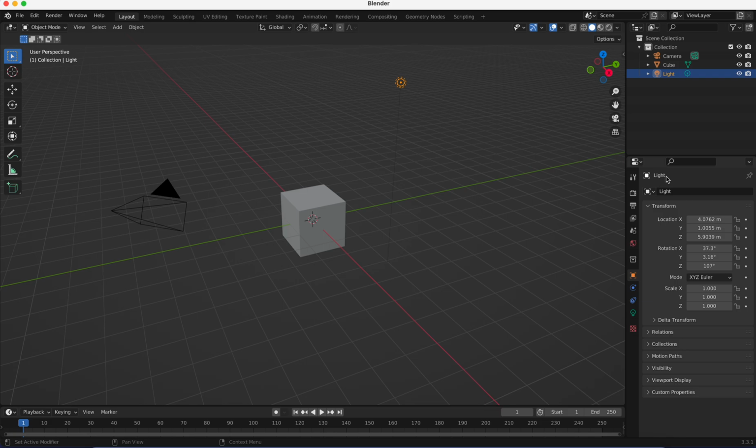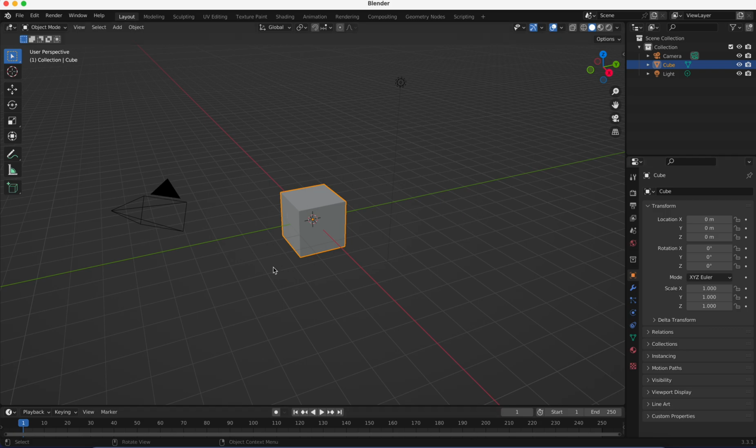So right now I have the light selected, which it's telling us, but it tells you its location in space. So this is where it is, X, Y, and Z, up off the grid. The rotation, the scale, you can change all of these things. You can change the mode for the ruler. And there's all kinds of transformations that we can do. But this is just properties and information for whatever you have selected. If I select that, we see it changes to the cube, which is at the origin.